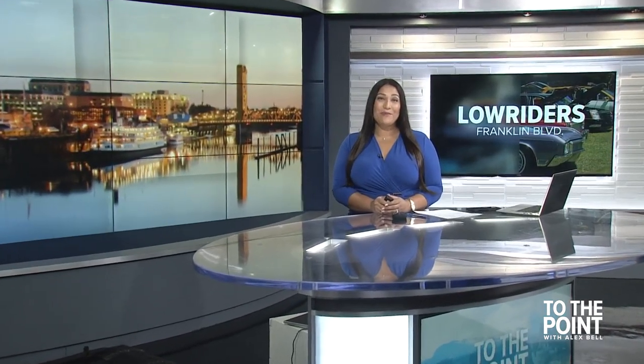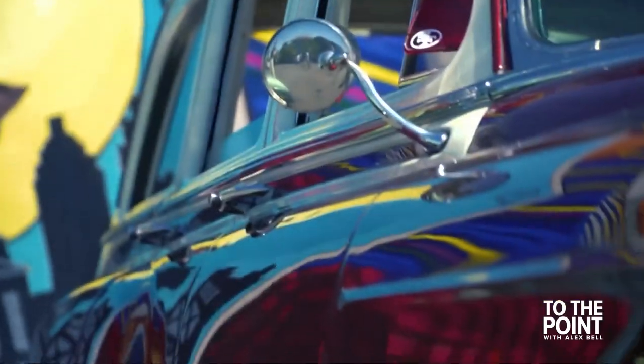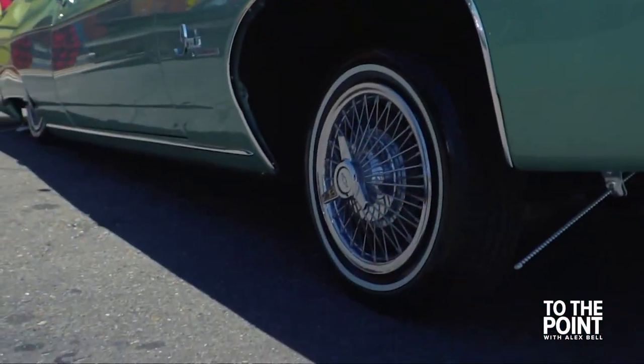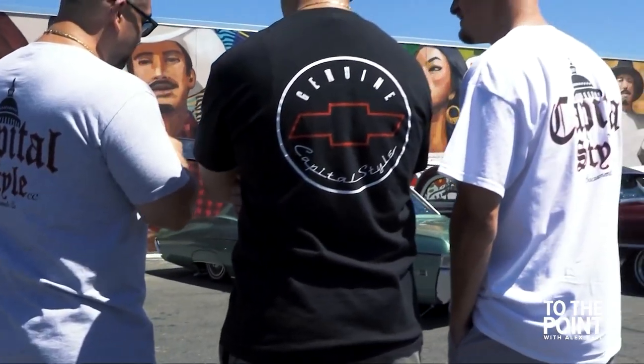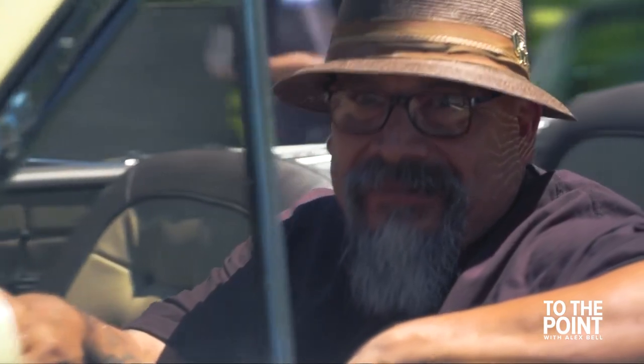South Sacramento's Franklin Boulevard was the place to be for cruising back in the 1970s and 80s, and many people still cruise the boulevard to this day. About 600 cars are expected to line the streets around South Sacramento this Sunday for the Back to the Boulevard Festival, celebrating Mexican Independence Day. Photojournalist Xavier Urt and the reporter met up with some car clubs who say that cruising is more than a culture — it's an experience, it's family time, and many of these cars are family heirlooms. One resident from Oak Park, born and raised, says it's all family and friends — everybody has the same goals, and they want to do good for their families and community.